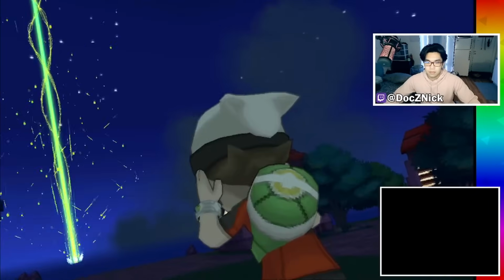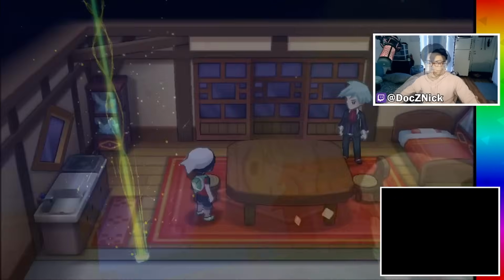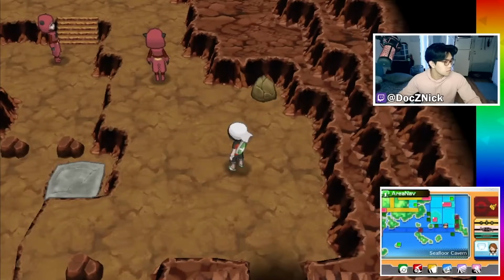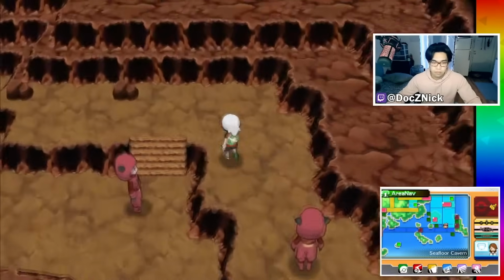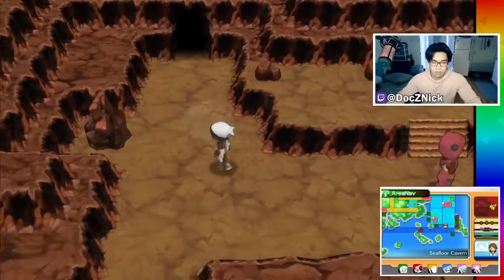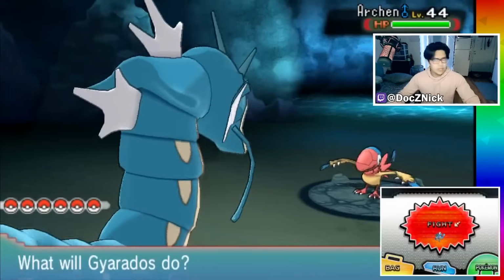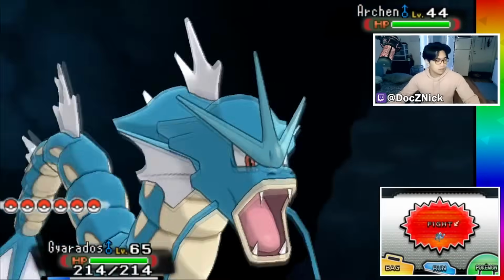The ground starts to rumble and a beam of green light shoots from the ocean. Steven debriefs me on Team Magma's plans and assigns me to stop them. Now with access to dive, I can dive down to the seafloor cavern for the last stand against Team Magma. Along the way, all the fossil Pokemon are available here, which means I can add an Archen to my team. Probably the worst fossil Pokemon, but it is what it is.